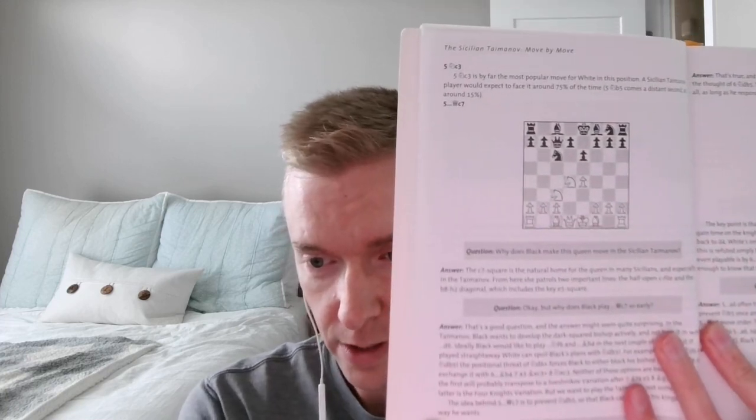The fifth book is actually a series of books — and here we're going to talk about openings, which is less important than the other four. The opening book series I personally like is the Move by Move series; this example is the Sicilian Kan by John Emms. The reason the Move by Move series is so good is it's geared towards club-level players. They highlight important concepts in gray boxes and ask you questions — you actually have to think about what you'd do if the opponent played a certain move, or what the strategic concept in a position is.